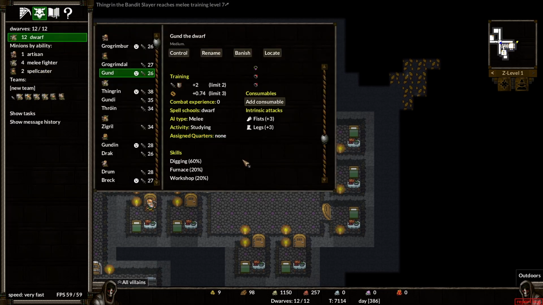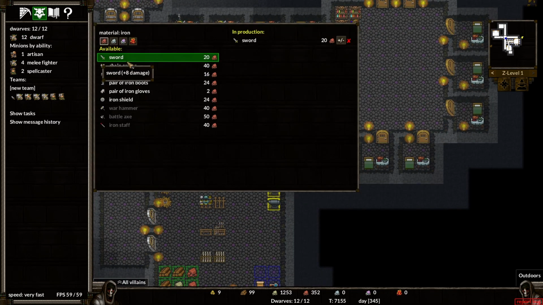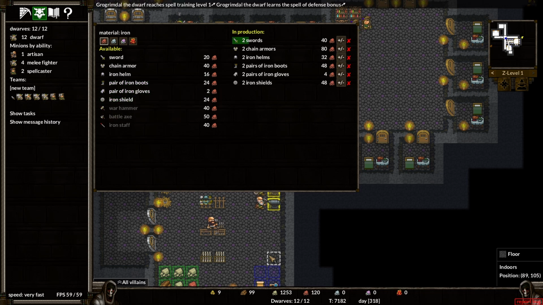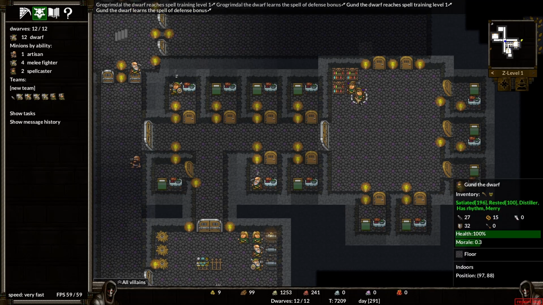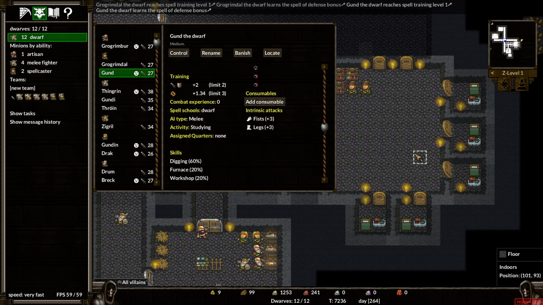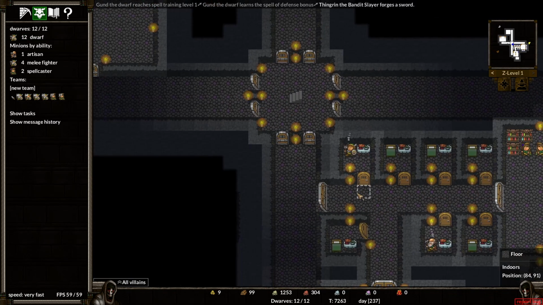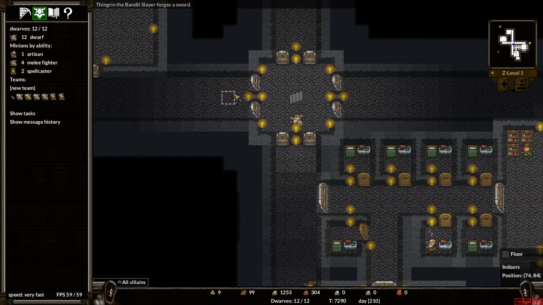We got these guys training here. Not bad. Not bad. Let's get them some armor and stuff. So they will learn defense bonus. When they cap out, I'll control one and I'll show you guys exactly what I'm talking about as far as the heals go. Their leveled up heals are really nice.